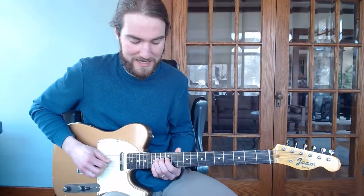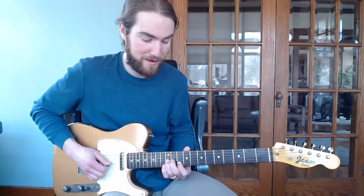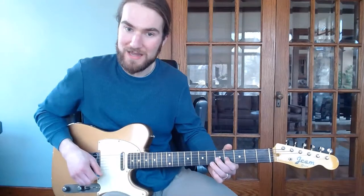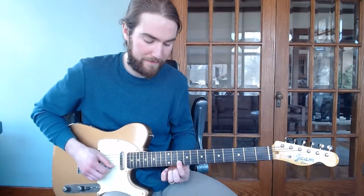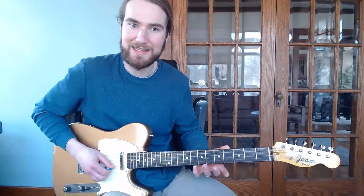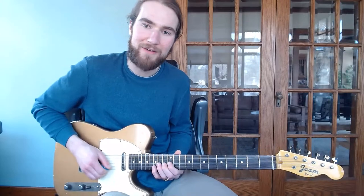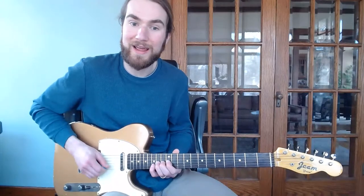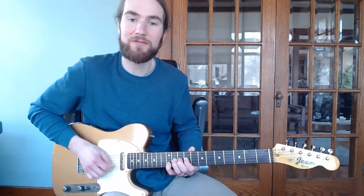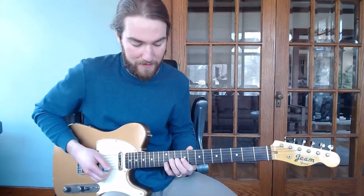Then I've got the B chord, and this is a cool lick where I'm going to go D, E, G, and bend up A to B, and G to A, E to F sharp, C sharp to D sharp, and resolve on B. If we look at that, we're going one, flat seven, five, and third of the B chord — just highlighting the B chord there with those chord tones. And then we're coming back one more time for the G, F sharp, F, and E. This is now on the and, so we go one, one, one, and then resolve on your E bend there. That's all of the final fill for Blue Rock.